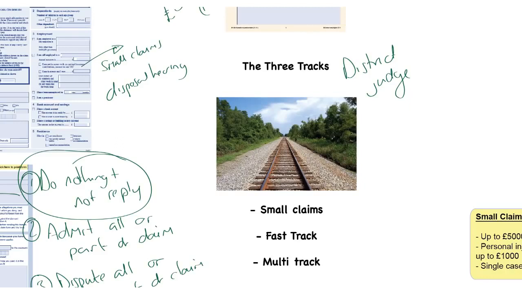At this point, failing to comply again may see you struck out of the process. So if at any stage here you decide to be awkward and not engage in the process, it may see you struck out of the process. And if you are struck out of the process, the party that is struck out is unable to take any further part. And that means that they would lose the right to claim or defend. And again, this is all part of the case management process.